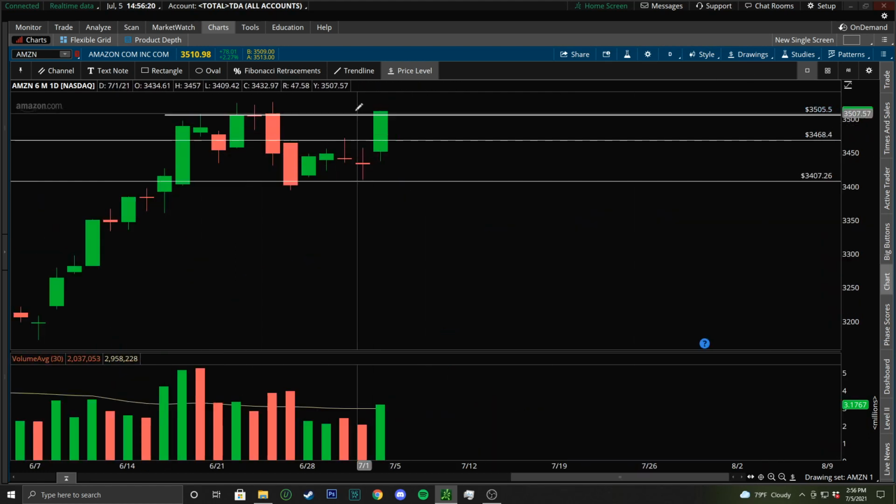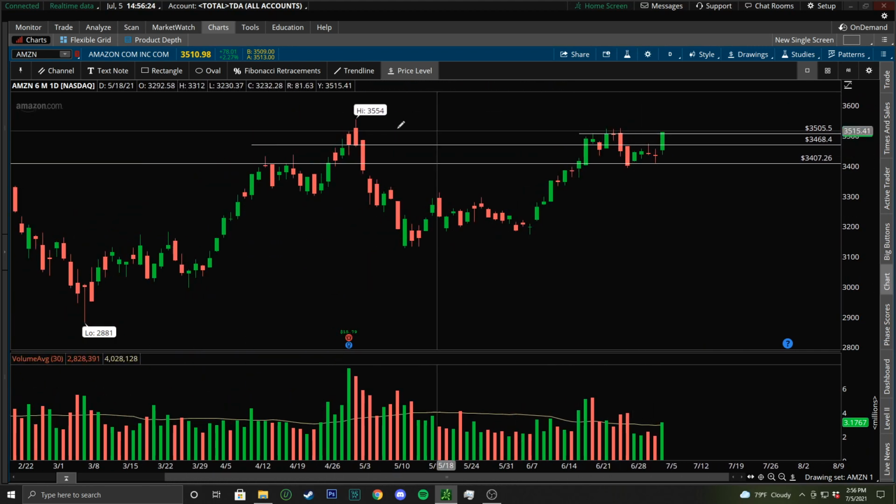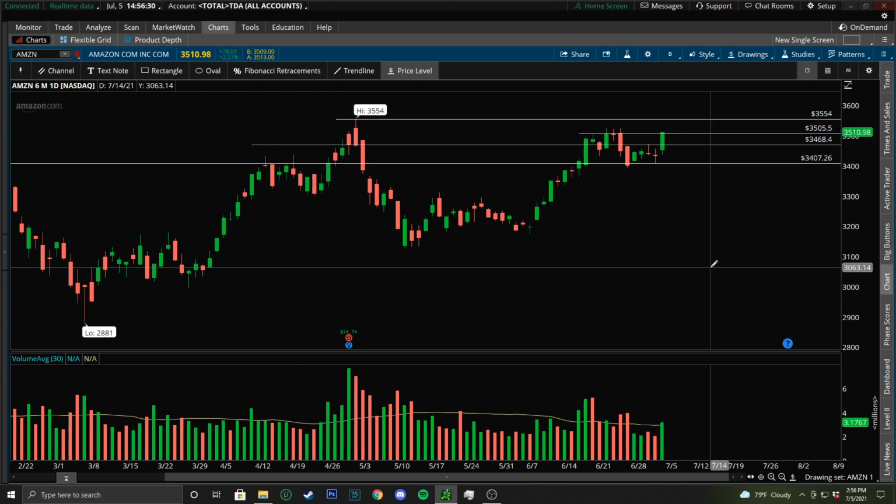So as you can see, price has already broken new all-time high above 35.05 for the meat of the bone right here. Now we have to wait for double confirmation. This is not a buyer candle. I'm not marking the top of that. So 35.54 is where you have to double confirm: is Amazon going to move higher? Is it going to go to 35.75, then 36.00, then 36.25, 36.50, 36.75, 37.00, and so on and so on?